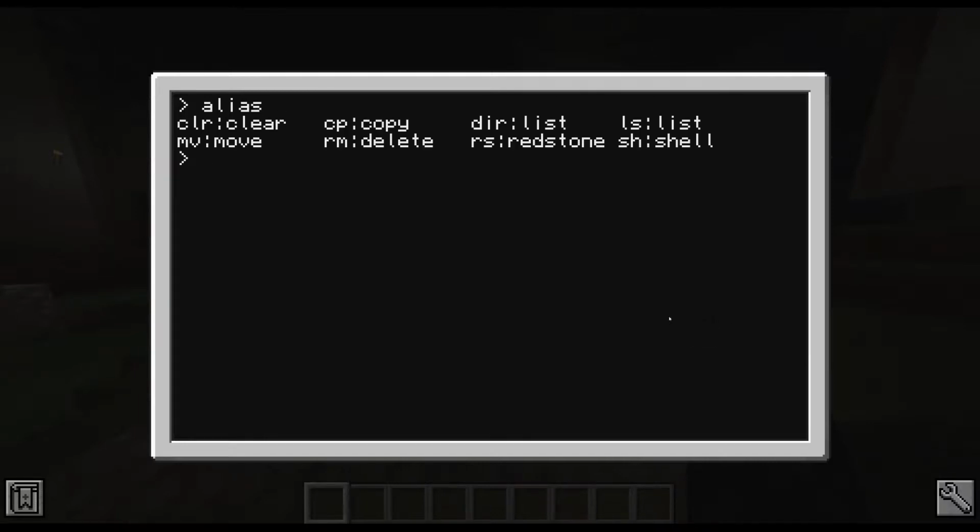Oh yeah, this is another acronym for clear. In fact, I think we can make our own alias for that if we wanted to. So first, I'm not sure if this works. Let me try.